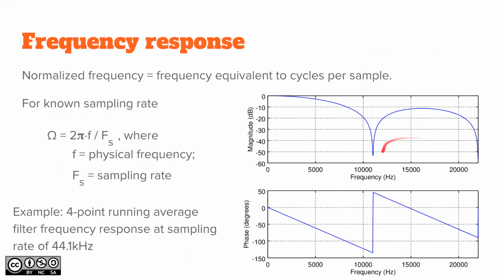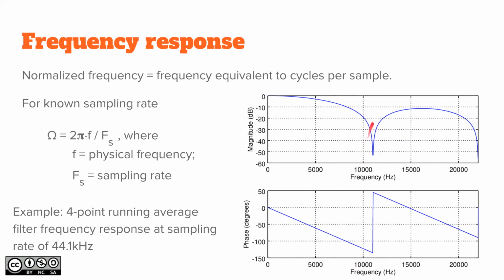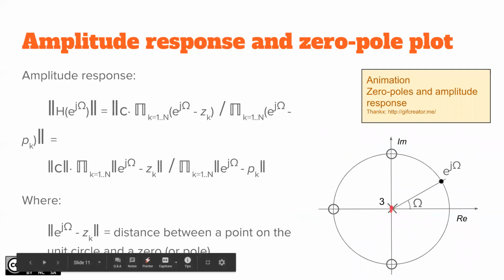Okay, so we had the angular frequency of pi over 2, which is this one, 11,025 hertz. System response goes to 0. Okay, it doesn't show it. It's actually way below here, but it's of course a numerical calculation. It doesn't show any infinity values. And another 0 point is right there at 22.05 kilohertz. And these are matching exactly the angles where the zeros are located on the unit circle.